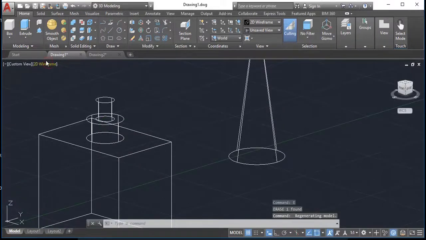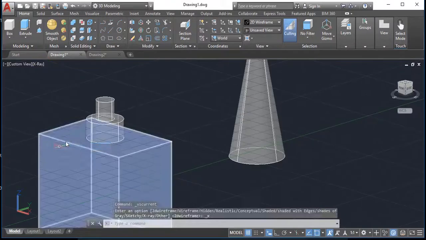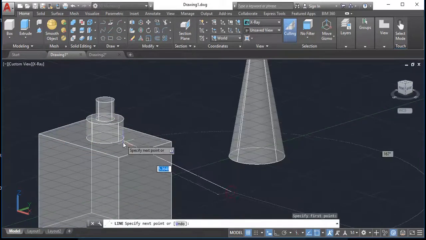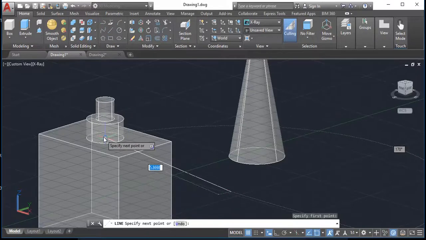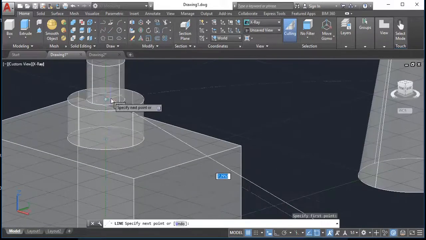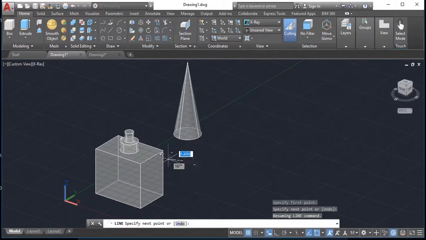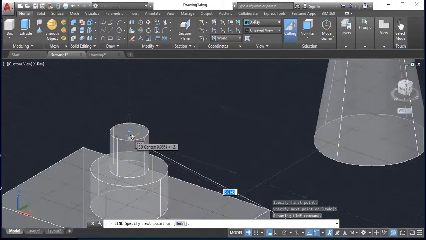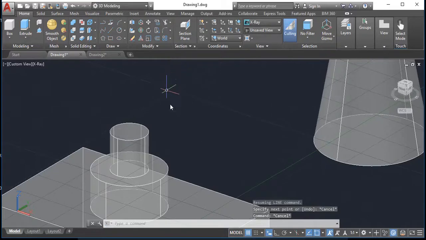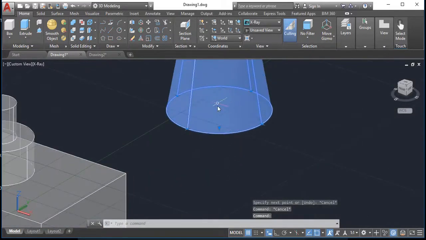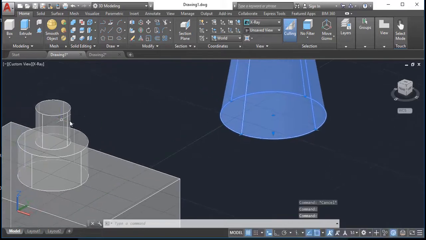Let me change the visual here to X-ray. I come in here and do a line. I can now also do the same. It snaps. They're sometimes a little harder to see depending on the color, but there are reasons that you would have certain colors on or off for that. So these are how you locate points, and so you can quickly and easily click on an item and be able to locate those points with your object snaps.